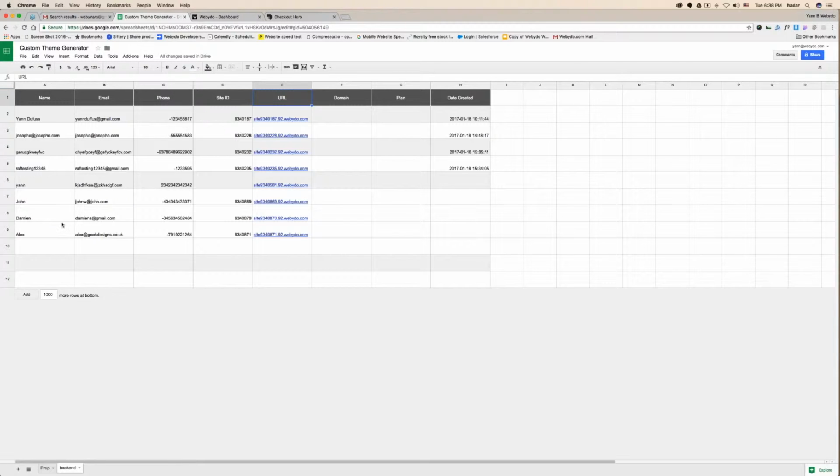Okay. I'm just going to fix the date created, but I just wanted to show you, as you can see, it's all done live. And I'm not using a sophisticated backend. I'm not using any type of backend. I'm just using Google Spreadsheet as a backend. Now, how did I make it work? I use a system called Zapier.